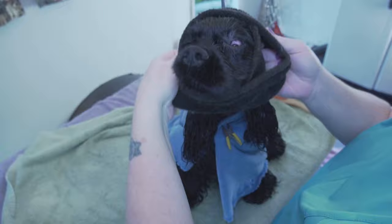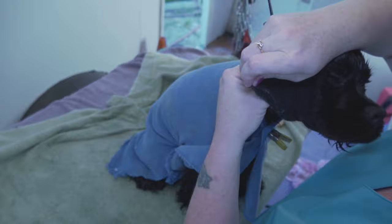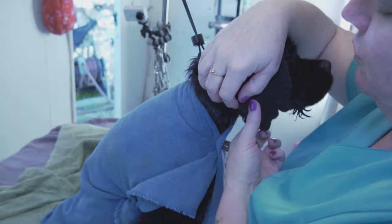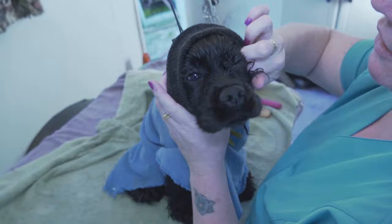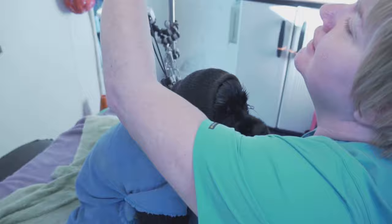Then I get my bigger happy hoodie. Put that over top of that, and I fold their ears up in there, so we muffle all of the force dryer noise, and we get some of this water out of their big long ears. But it won't absorb so much water by the time we're done that they're dry and all wrinkly. But we're gonna soak up some of that water, and she's not used to that, so she's not one of the dogs that I usually use, but you can see she's being really sweet about it.